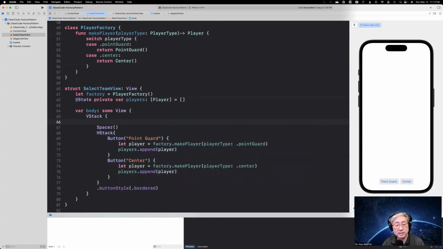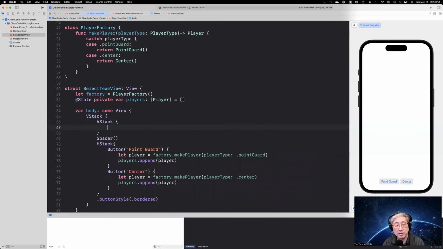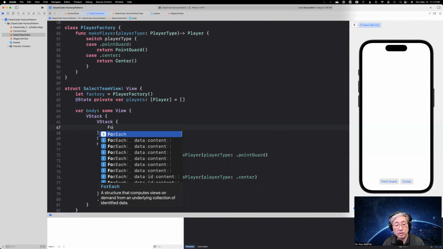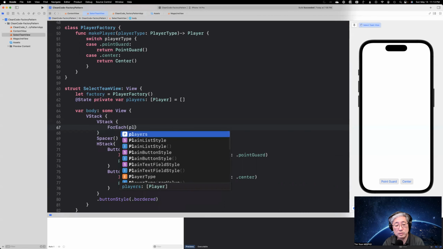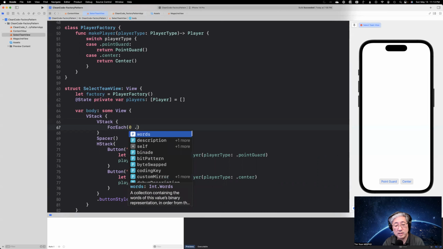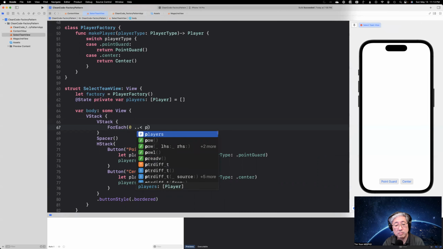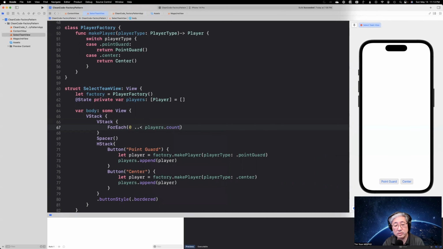And let's see if it can display that. Okay, so what we'll say is a VStack, and it'll be a ForEach. Players, so instead of that, we'll go from 0 to less than players.count, and then the id will be .self.